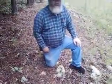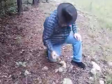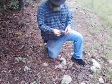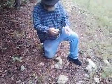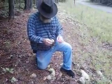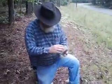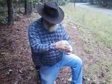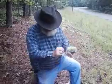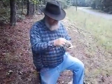Video. And today I would like to present to you a wild edible called deermoss. Now, deermoss is not really a terminology that I would call this, because this is really not a moss in the true sense of the word. What they call it deer moss, is because deer like eating this. And this deer moss is very edible.